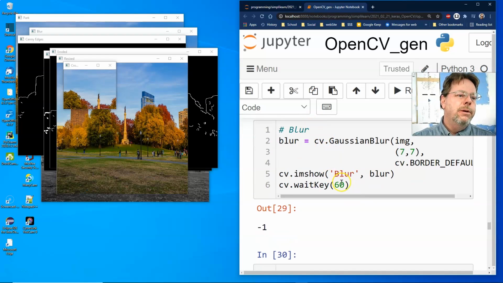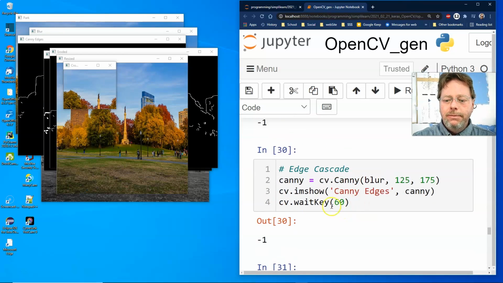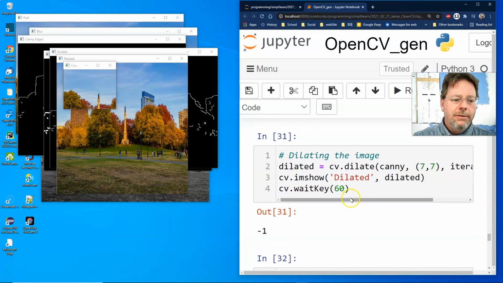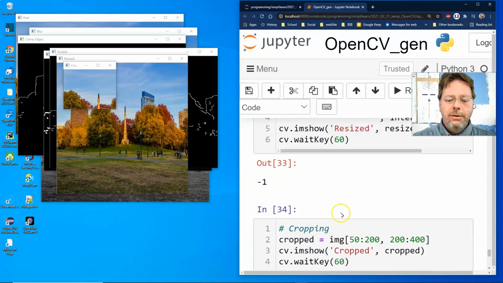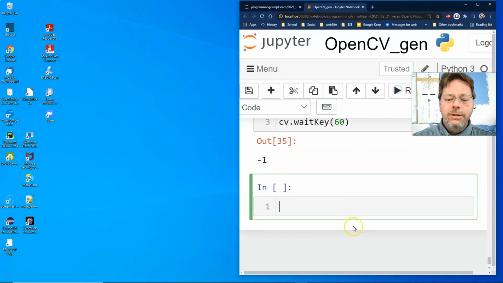Blurring, that's more of a display kind of thing, where you're going to display it with a slight blur. Finding the edges, that's kind of cool. You can actually come in there and maybe use those edges to help you find something in the foreground and in the background. Dilated, give it that little blurry look. Eroded, bring it back into sharpness. Resize it and crop it. All those are just neat tools to have at your fingertips and easy to use.